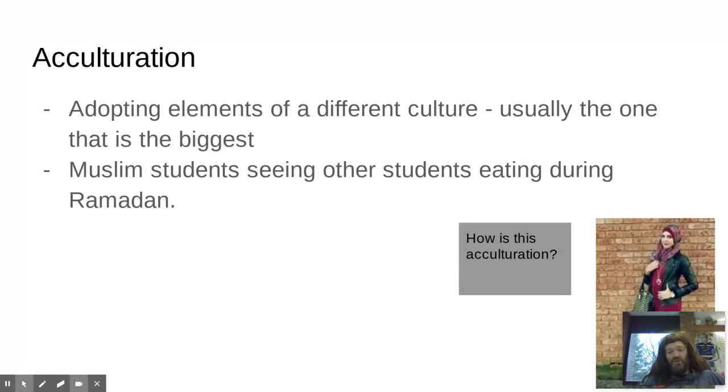Okay, so during sunrise, right, when the sun's in the sky like it is right now behind me, they don't eat, okay, for an entire month. Now, when the sun goes down, they'll eat, or before the sun comes up, they'll eat. They don't go an entire month without eating. But these kids come to school, and they're in a culture where everybody else is eating lunch, right? So other kids are just shoveling it in, tater tots or whatever they're eating, and these Muslim kids aren't eating anything, right?